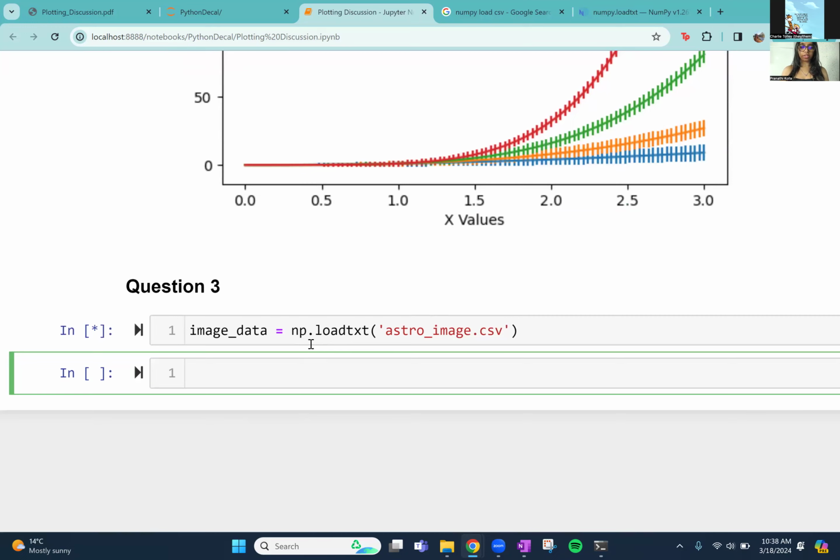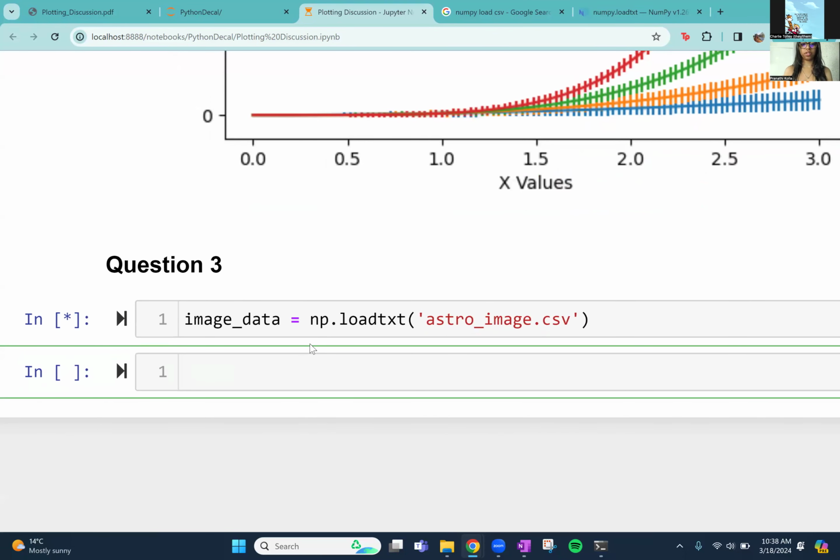Yay. So if this runs, it's going to tell me my data has effectively loaded in. It's a little bit of a large file, so it might take a second. Also, my computer's slow, so a combination of those things. Cool. So that ran. So technically now I have image data.